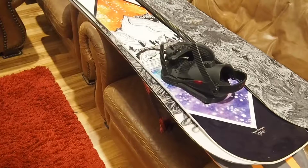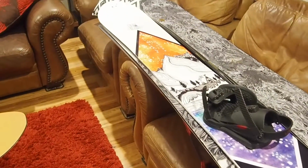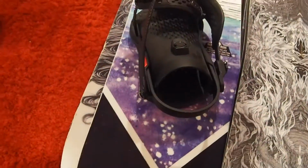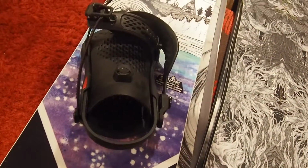She's only ridden it twice, I think. She got to have a go on it last season, maybe once, I can't remember. She's super keen to get that. So we're going to get this one set up for her as well.